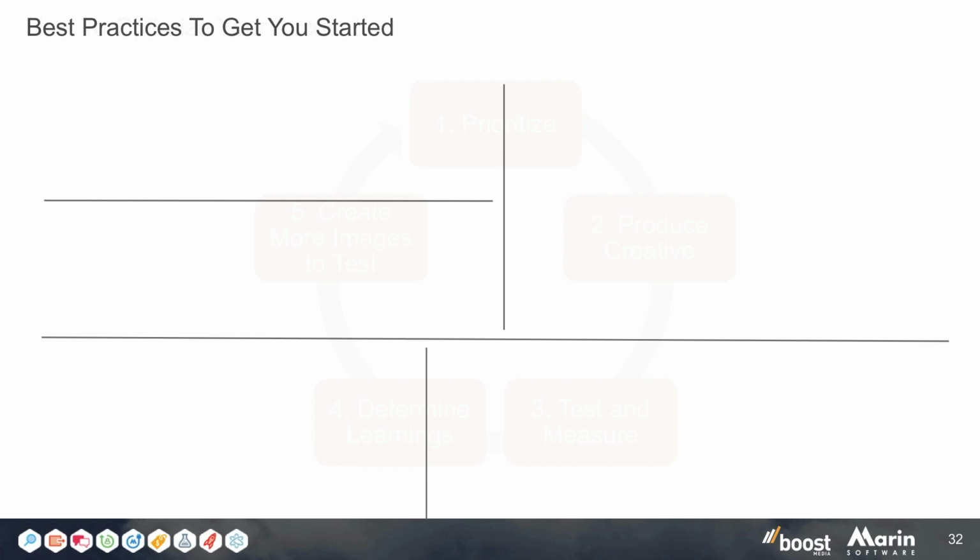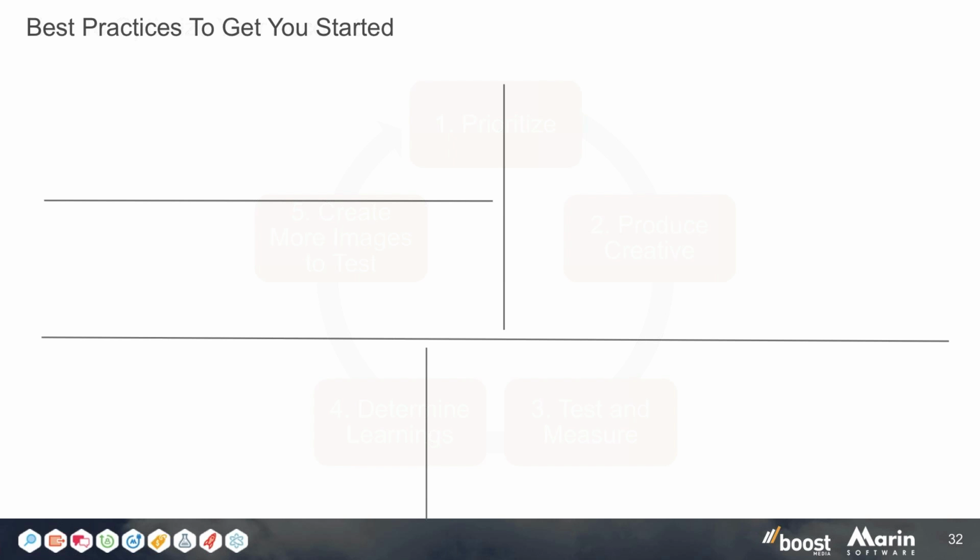If all you do is wander around and randomly pick where to test and don't test in a systematic way, you're not going to learn a lot, which is a key component here. You're not going to be able to articulate to anyone else in your organization what you've been doing and how well it's been working.